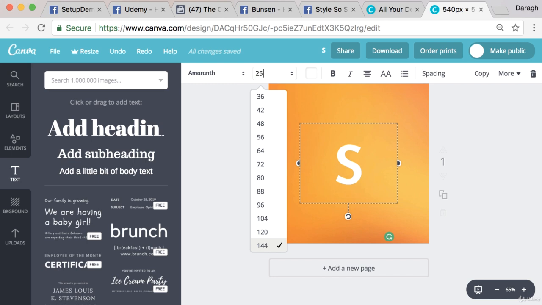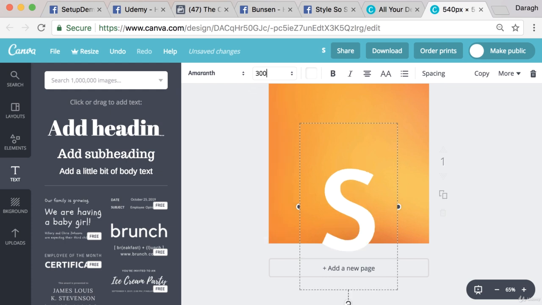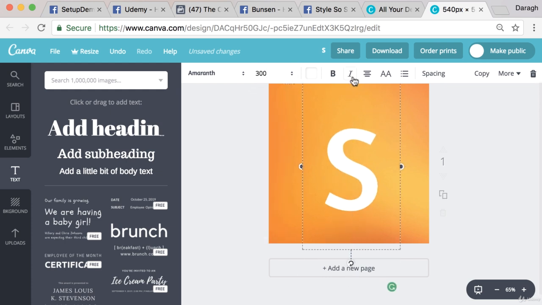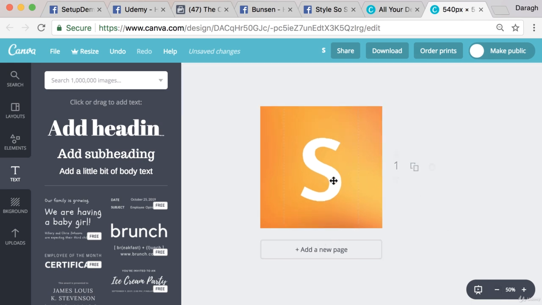So I'm going to have to go up to something like 250 or maybe even 300. You can see that it gives you help to really center the text as well, which is very handy. But there, I mean, that is very simple. That took me 2 minutes, but I think it looks pretty good to get up and running, and for the first profile image of the Facebook page.